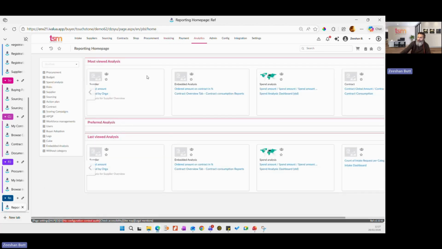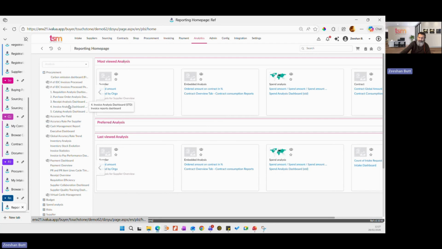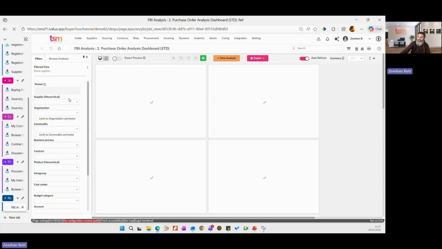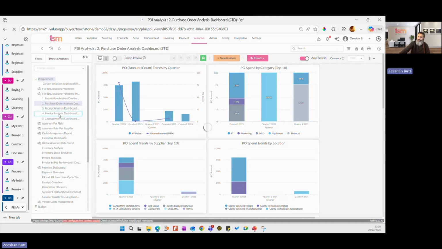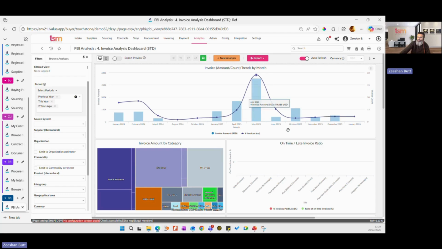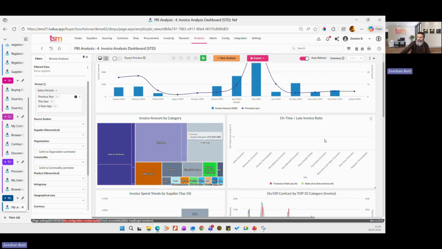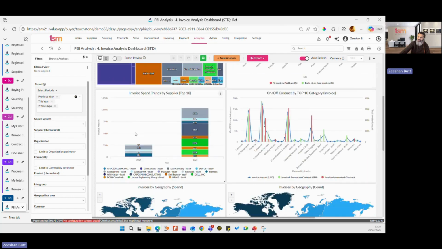And just at the end, I wanted to show you Ivalua has a reporting engine as well. So you can see various out-of-the-box reports. I can see different types of KPIs. I can even subscribe to these emails, meaning that people who do not come into the system often can just subscribe to this report, and it will automatically send them an email with the report. If I look at another example, you'll see that this is an invoice analysis report. We have different types of KPIs for spend, and also KPIs on time and late invoices.